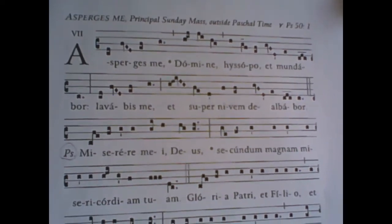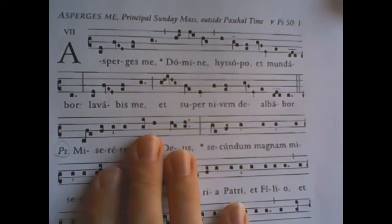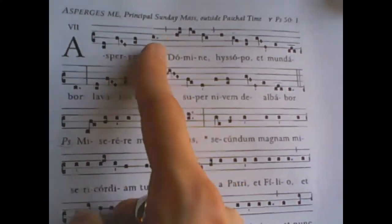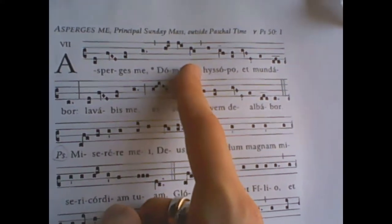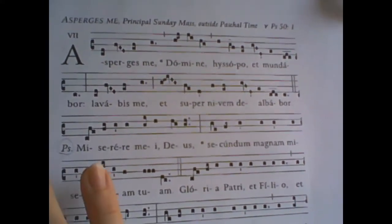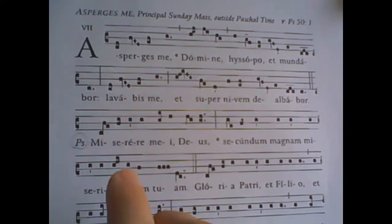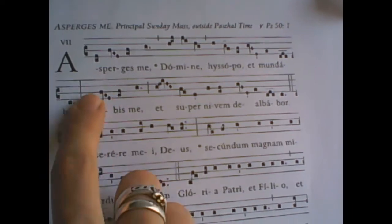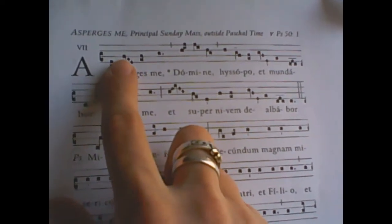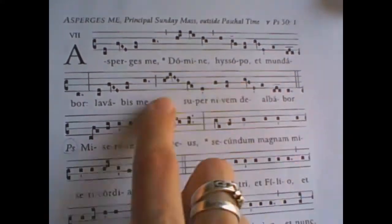Another thing we're going to talk about are the bars in chant. In modern music, there's measure markings, but it's always a full line between measures. In chant, they don't have measures, they don't have time signatures. So it's not like this is in 3/4 time or this is in 6/8 time. They don't have that because it's not bound that way. Obviously you'll see all different numbers of notes in phrases.